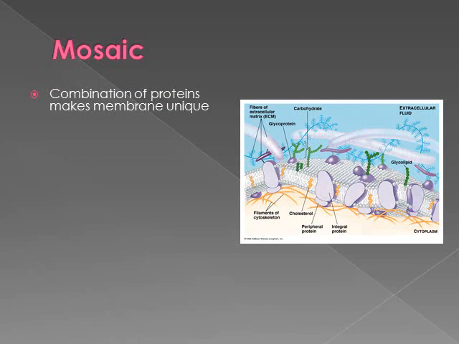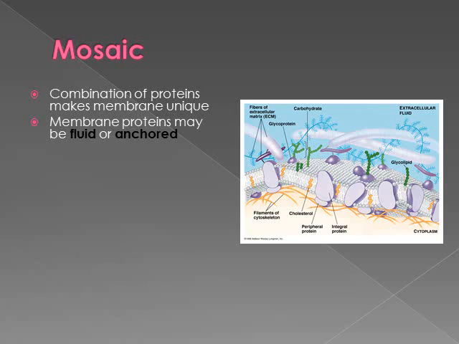All right, so as I mentioned before, the combination of proteins is what's going to make the membrane unique, because the phospholipids, other than the saturated or unsaturated fatty acid chains, are pretty much the same from membrane to membrane. The proteins that are in there can be anchored or they can be fluid, so they can actually move laterally. Again, they're not going to move so much up and down, if you like, because of the amphipathic nature of the protein.